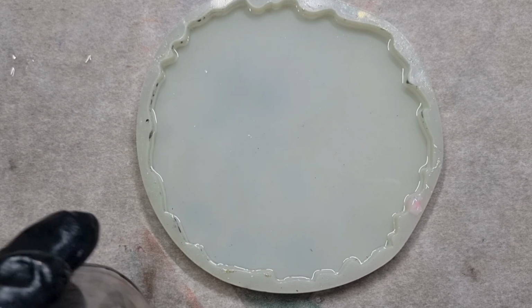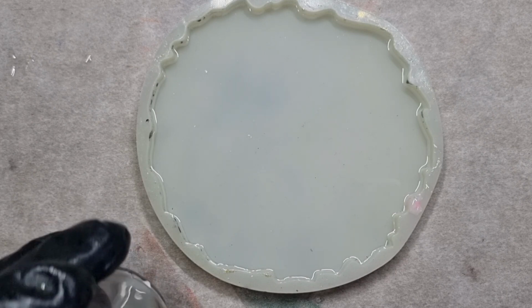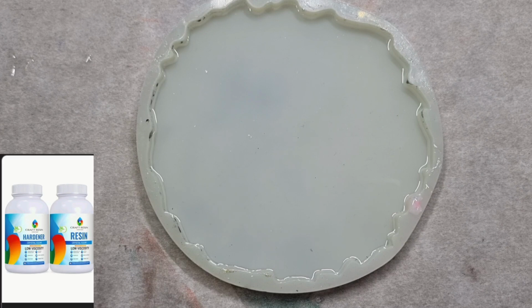So what I'm doing here is I have taken a craft resin. Here it's 1:1 low viscosity. I have a discount code in my description if you'd like to purchase it yourself.